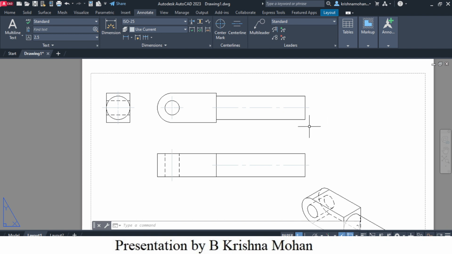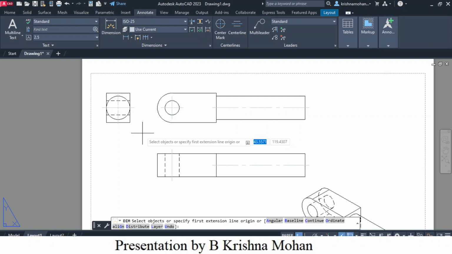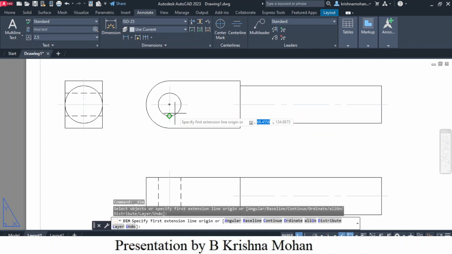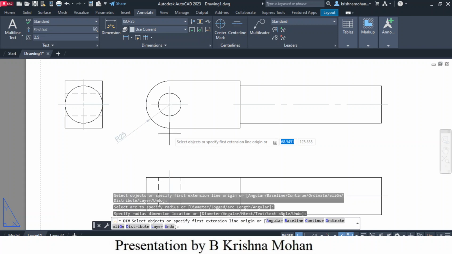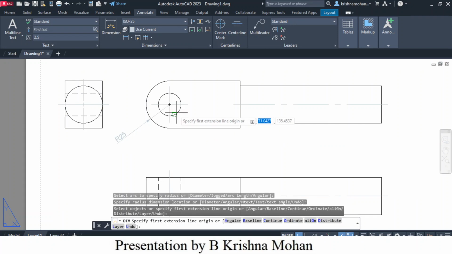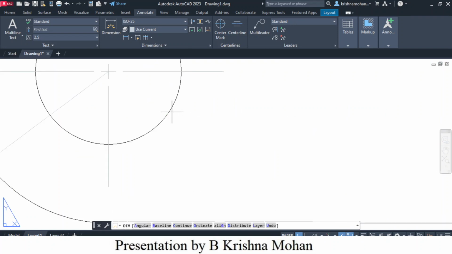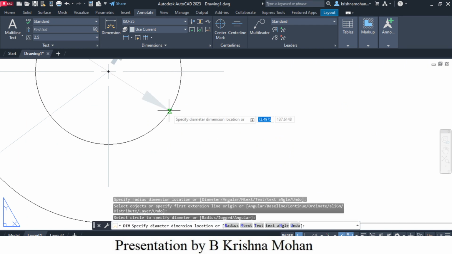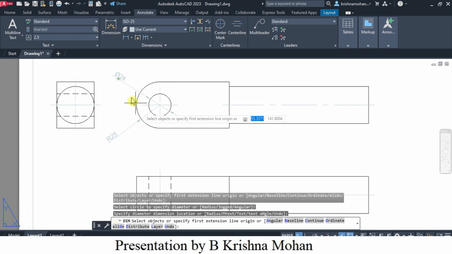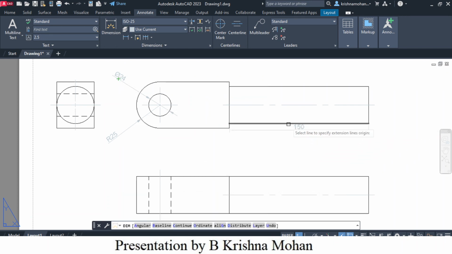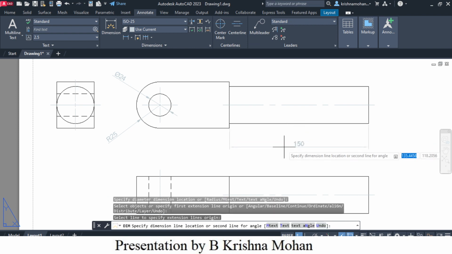Now let's add dimensions. So I'm using the dimension option. So I'll start with this circular features. Individually pick the components. Just drag it and place it on the window. So I'll show this length. You can use multiple views to show the dimensions.